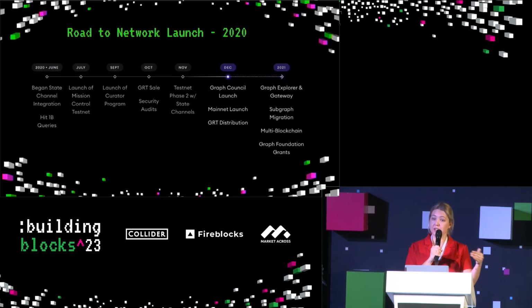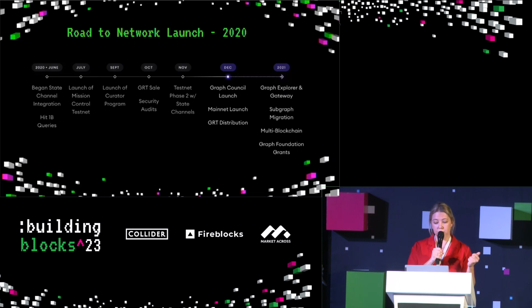So we are on a journey to decentralize further, but for the last 2 years, we've had a council of 10 individuals. They are based globally and in different functions. Some are indexers, some are developers, some are business people. And our goal is really to create that decentralized governance in a way that's meaningful and productive while decentralizing slowly.